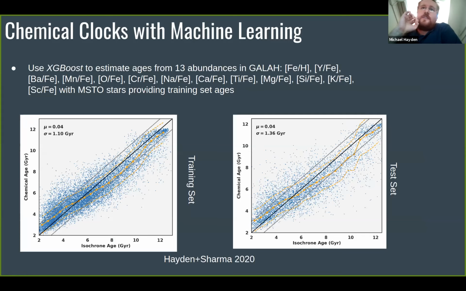So for giant stars, we still estimate ages. They're just not quite as good. They might be accurate to maybe 2 gigayears instead of 1 gigayear. And for dwarfs, the agreement does seem to be pretty good based on a couple of clusters that we have, that the dwarfs are performing the same as the turn-off stars.